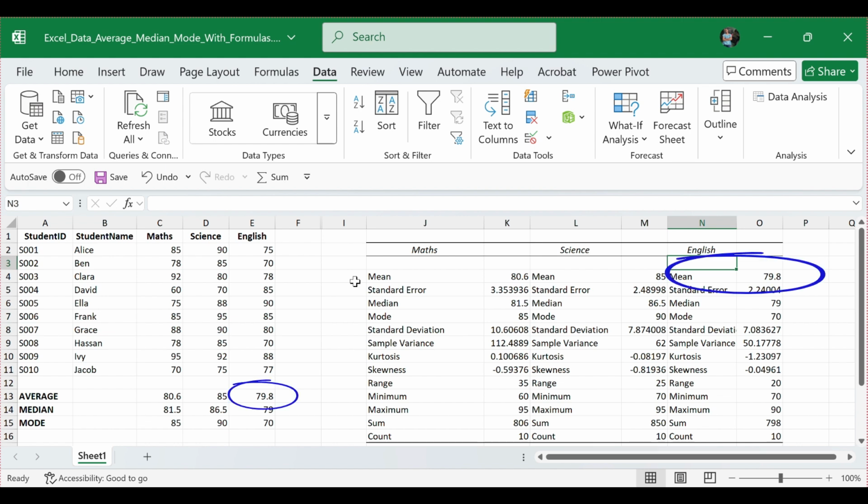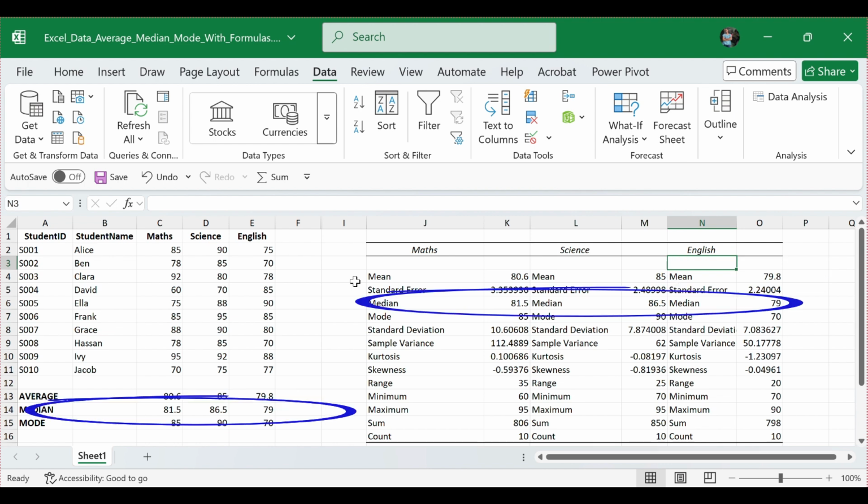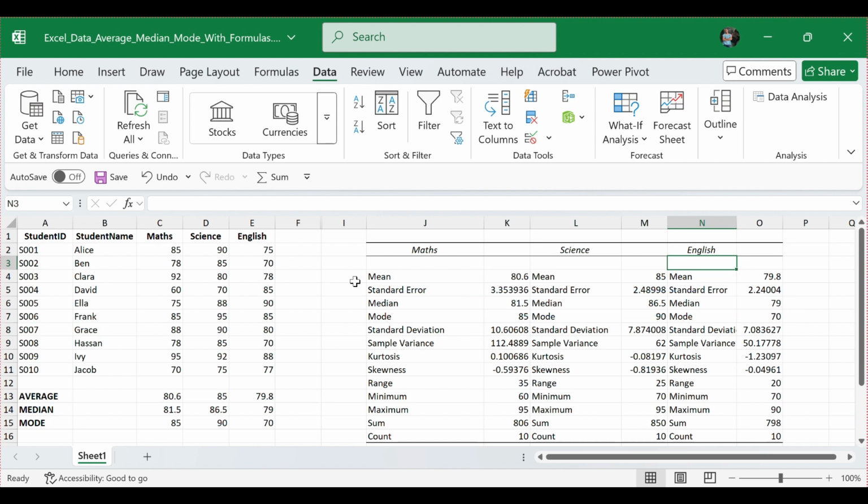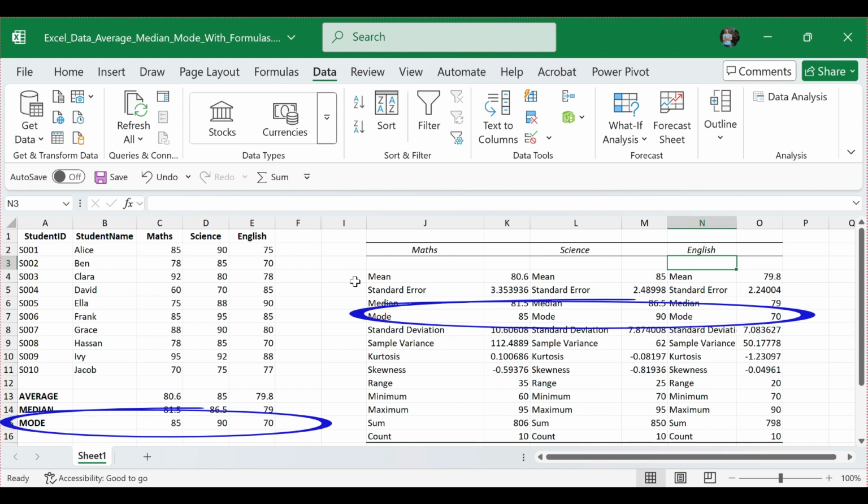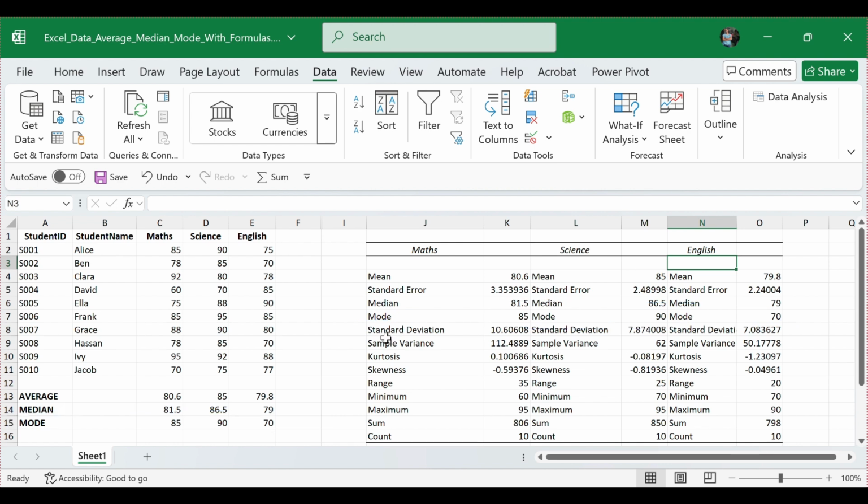The median is also the same, 81.5 for maths, 86.5 for science, and 79 for English. The same as here. Then the mode 85, 90, 70 is just the same thing, and you can do it either way. But all those things are statistical tools. You might not really know them if you're not into statistics. But I just needed to show you how to get to those three.